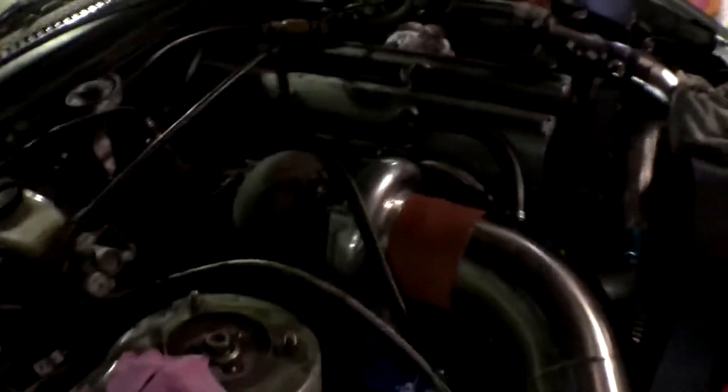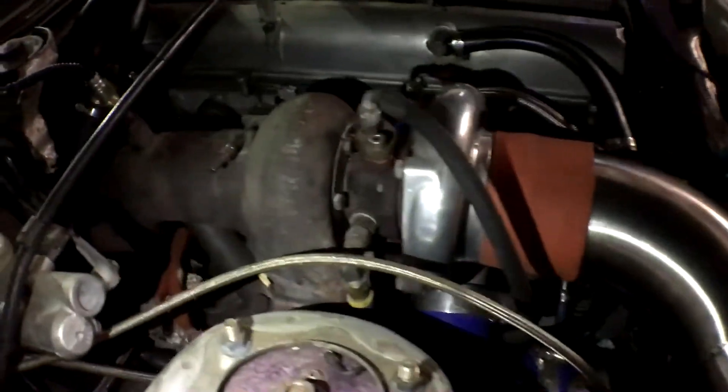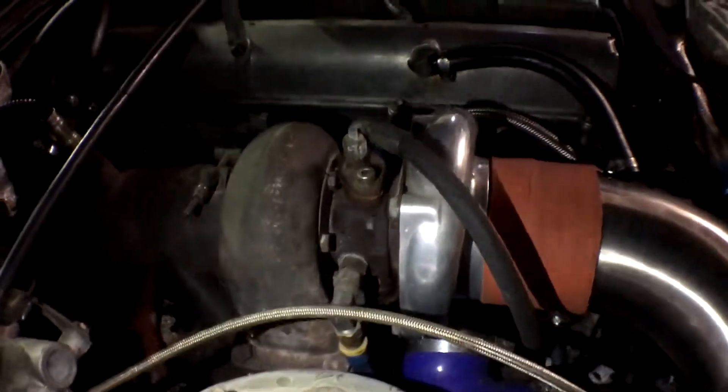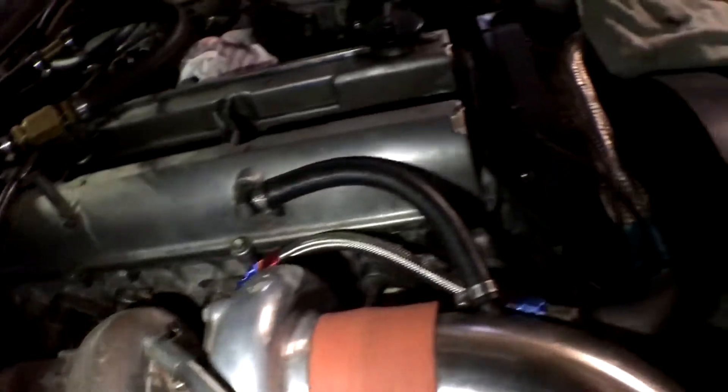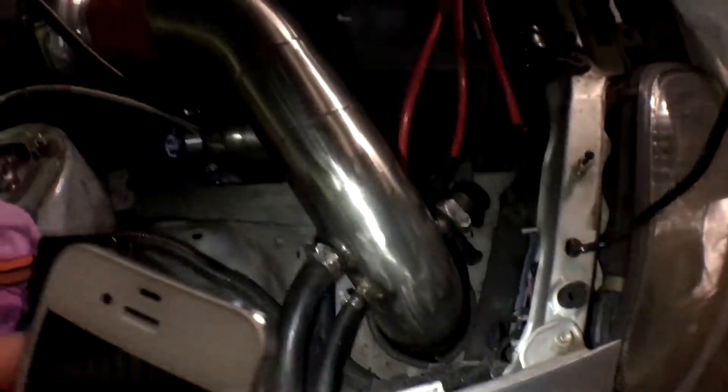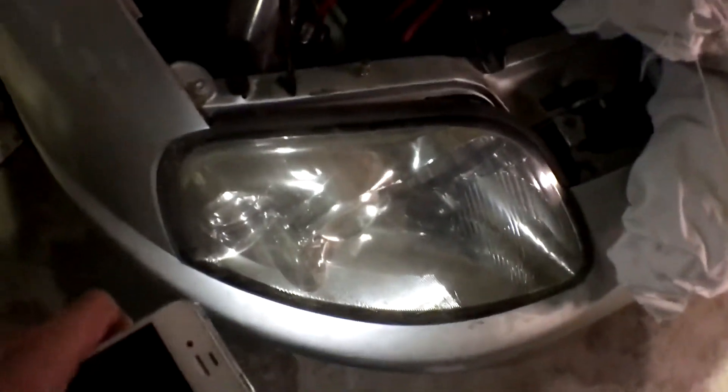She's done 440 horsepower with the T04Z turbo, 67 millimeter. It was very laggy for some reason — I wasn't getting full boost to 5,000 RPM. It's got a set of 272 cams in it, a mad cold air intake. You don't really see them on Supras. It's also got perspex glass headlights, apparently that's cool stuff.